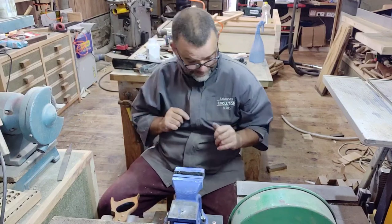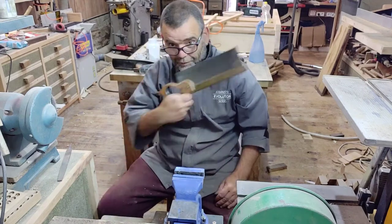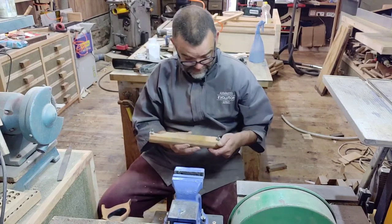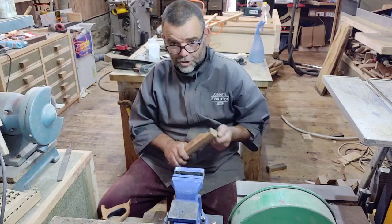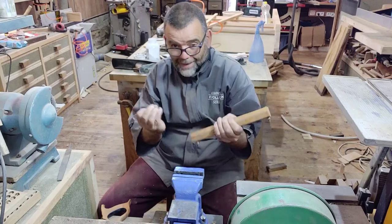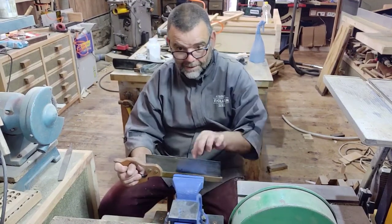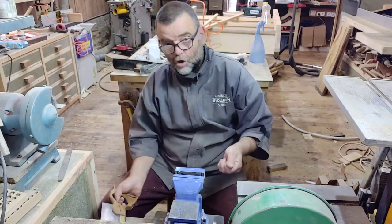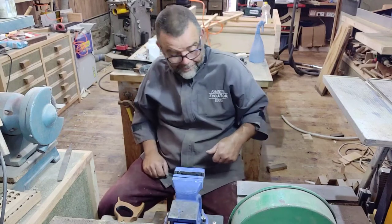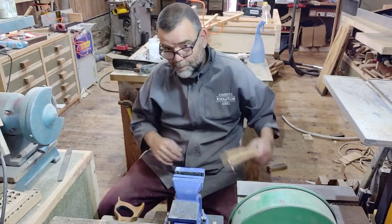There are various ways you can sharpen your saw. One is to send it off to a saw doctor, and the other way is to do it yourself, which is what I do — I've been doing it that way for years. I haven't got the privilege of having a saw vice, which is like a metal vice but with long jaws that support the edge of the blade, and that's really important. You can't just put your saw in a regular vice and expect it to stay still — it'll vibrate every time you make a stroke with a file, and you won't be accurate at all. So we have to support it.